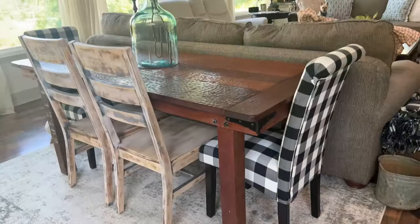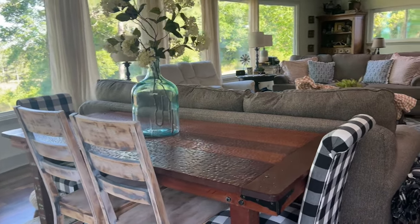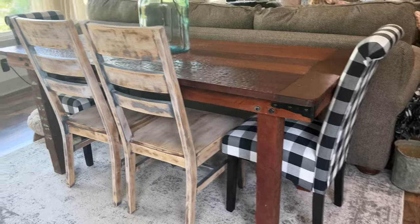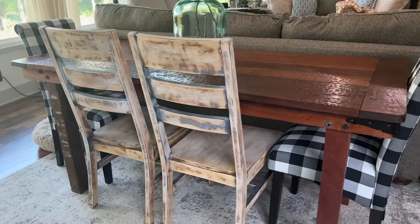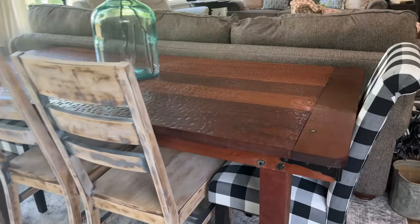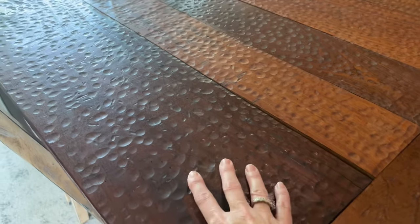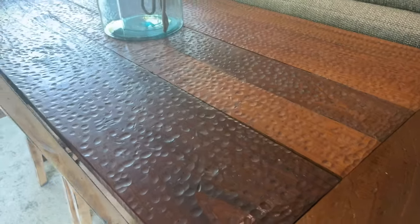Here I've put it one way, then did it a different way. I've moved it around numerous times, but this is a table that my father and I built together. I've done some little hinges on it, and I still left the numbers of the slab of wood on it. This is Swahili mahogany. We bought it in Evergreen, Alabama years ago. Then my dad and I planed the wood, pieced it together, and he hand carved all the top of this. So that's how much my daddy loves me.